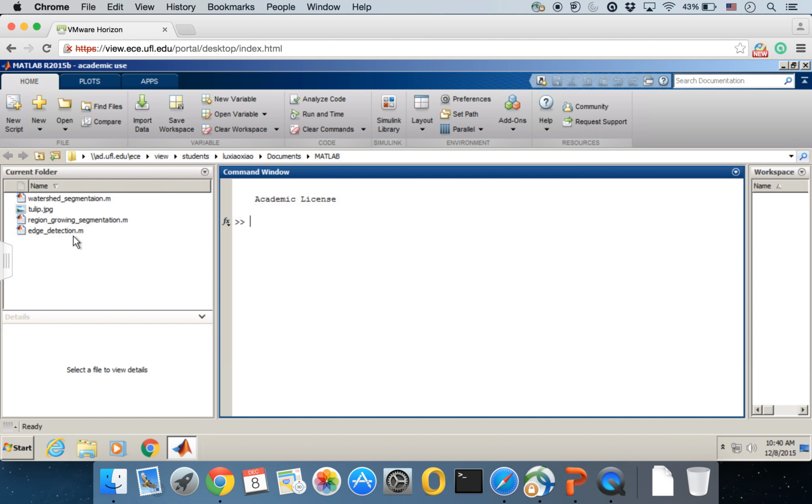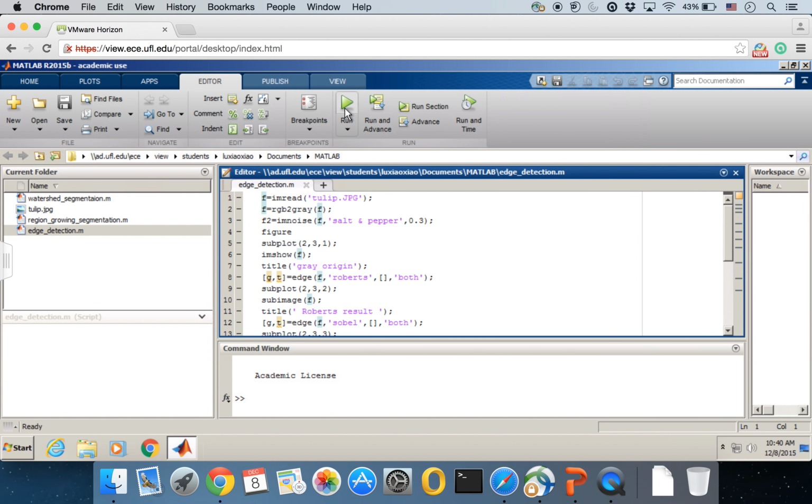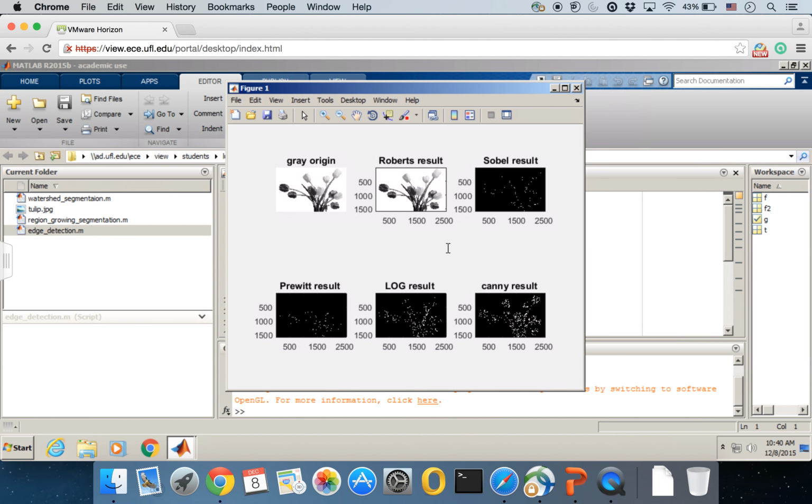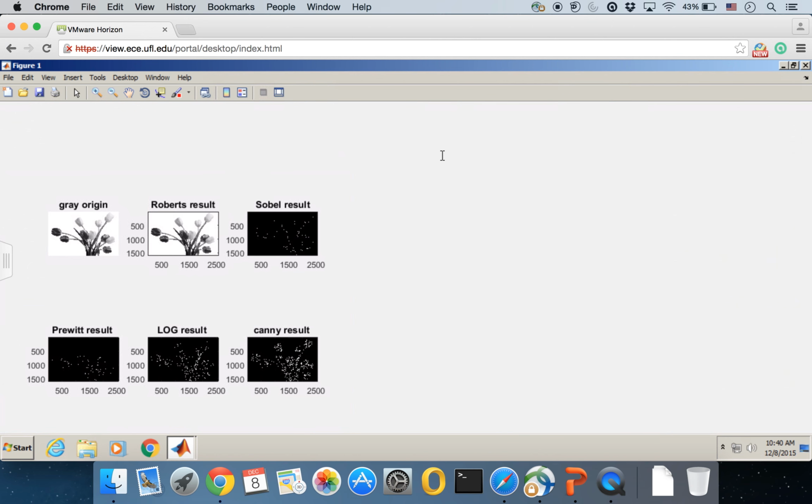And here are three types of image segmentation methods. For the first, we check the edge detection. We run the code. And we get the simulation results.